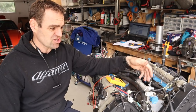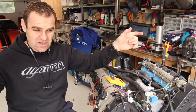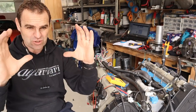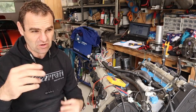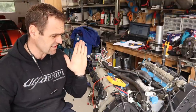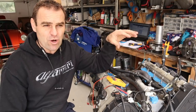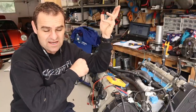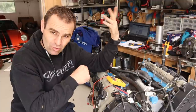Basically, there's a solenoid on either side that, as I mentioned earlier, changes the tension on the cam chain, which will alter the timing of the engine. It's just an on or off thing. It's not a smooth transition. It's just a really simple thing as far as I can understand. They're very simple solenoids. Originally they were connected straight to the body ground of the car, and then a 12 volt signal would come from the ECU to turn them on or not.